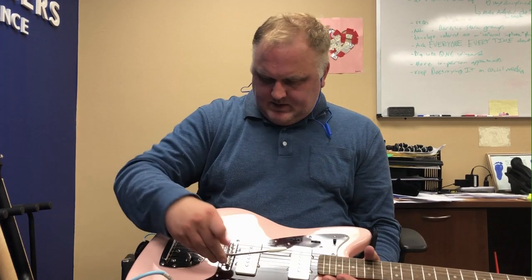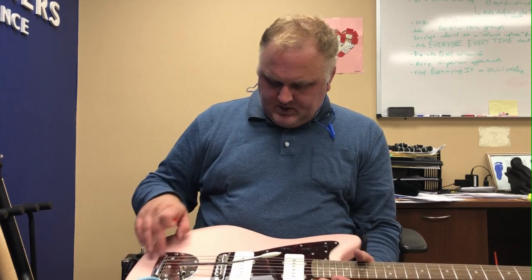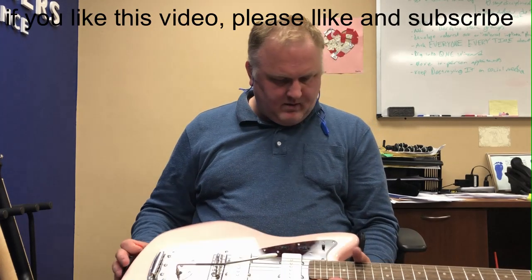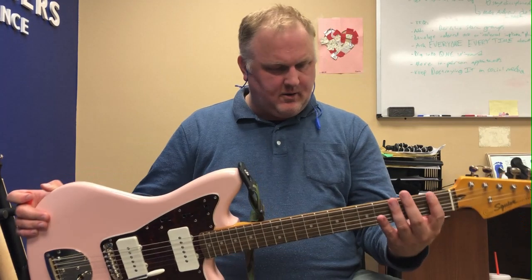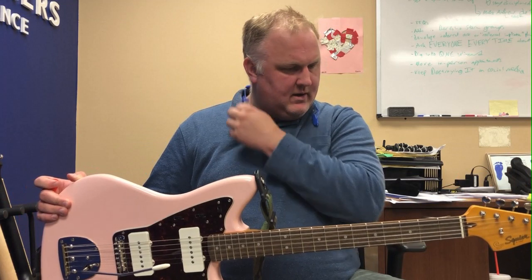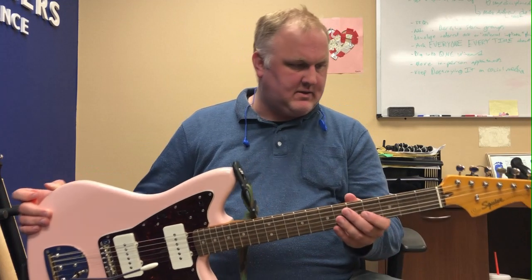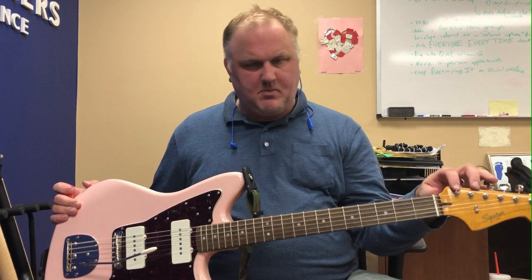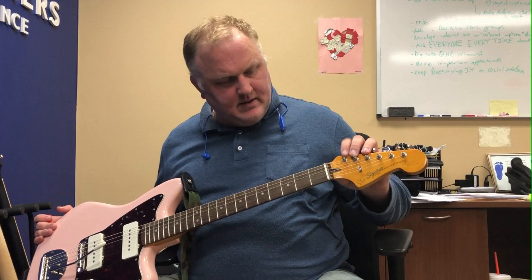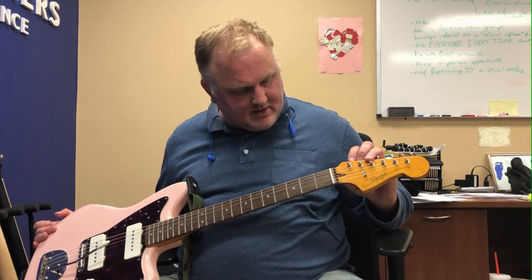You got the whammy bar here that's inside the first string. I like that bridge and that saddle piece there. What else? So it is a full scale length guitar, 25.5, the same scale as the Strat. You got your vintage locking tuners. I'm not necessarily a big fan of these just because they're kind of a pain in the butt to do a restring on, honestly.